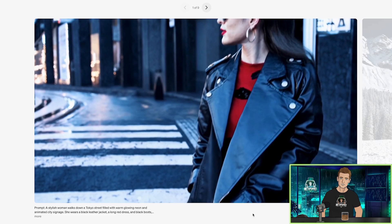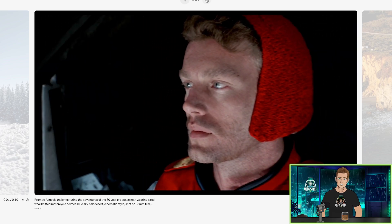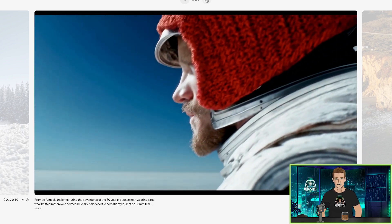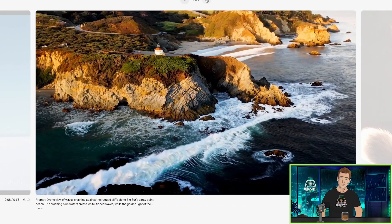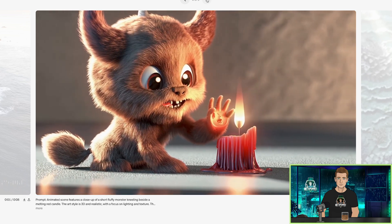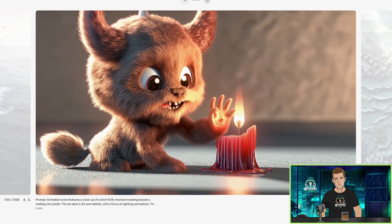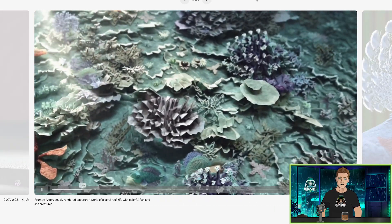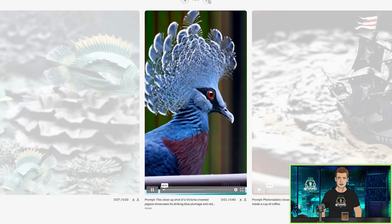It says it can generate up to 60 seconds of video from a single text prompt. We're cutting between shots — is this just the AI deciding to tell a story? Is that what's happening here or was this actually directed and cut together? We don't know because this thing is locked down, not available to the public yet. This is insane. Look at the way the water rolls up, the waves here. Animated scene features a close-up of a short fluffy monster kneeling beside a melting red candle. The art style is 3D and realistic with a focus on lighting and texture. We're used to AI videos being in slow motion and this clearly is not, unless they just sped it up.